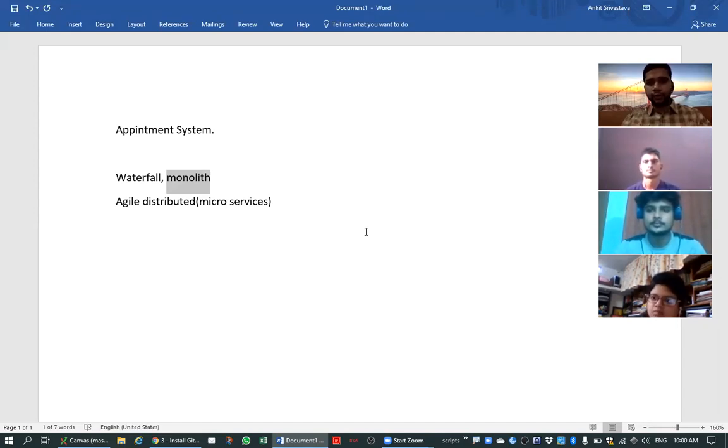And if they need to deploy it again, they need to stop their server and restart. This is what we do in a monolith. We stop the servers, deploy, and then restart. So there is a time gap when the system is not available.